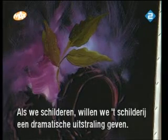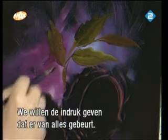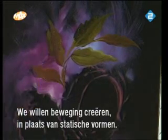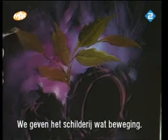So when we do our paintings, we want to have a nice dramatic look to the painting. We want it to look like there's things going on. We want movement to the painting. We don't want a bunch of this static stuff. Let's get some movement. Let's not be a mechanic out there.